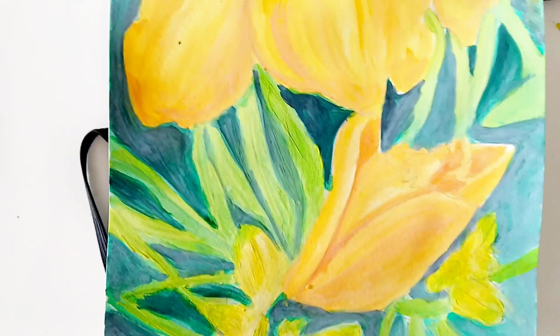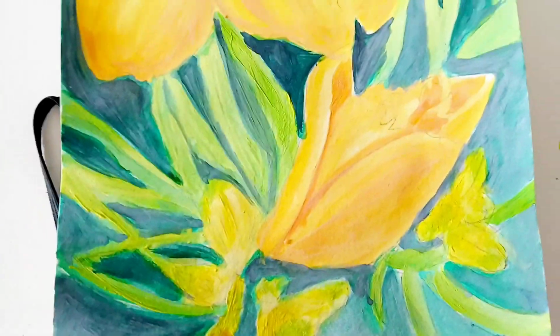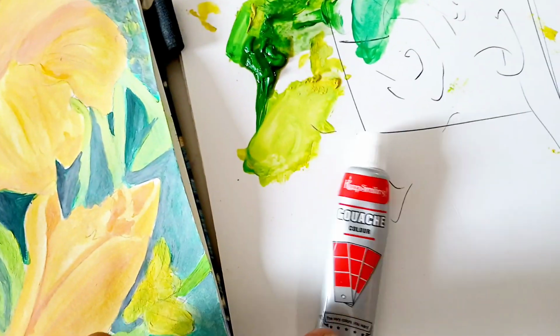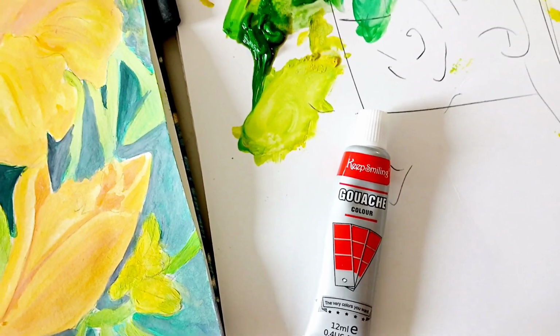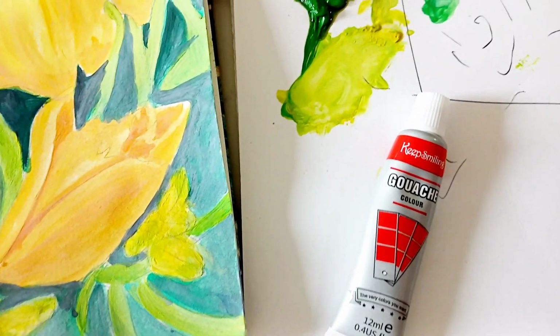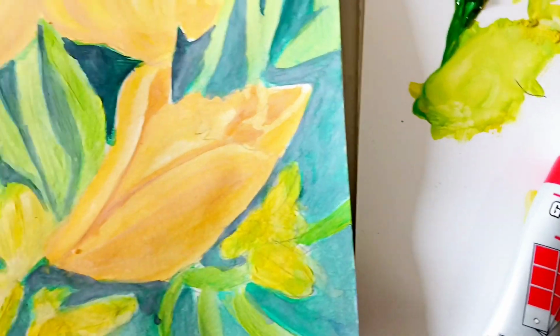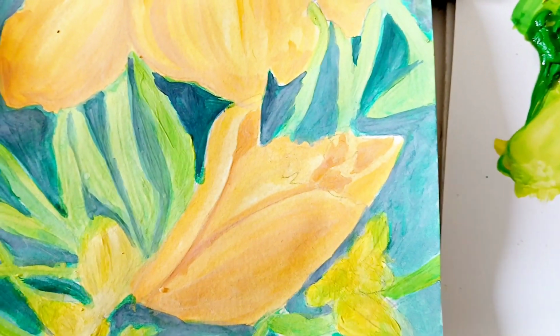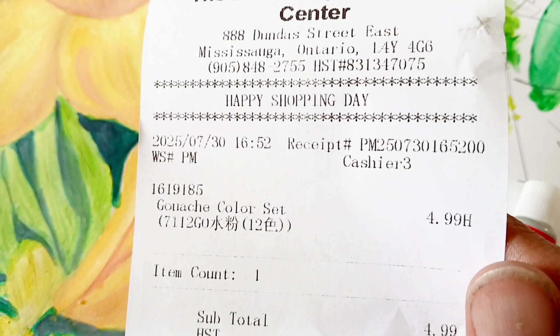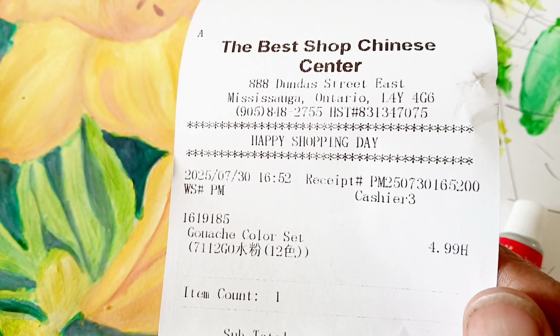So, the review of this paint. I think this paint is highly recommended. This brand, Keep Smiling, if you can find it, definitely get it. I only spent, like I said, $4.99.